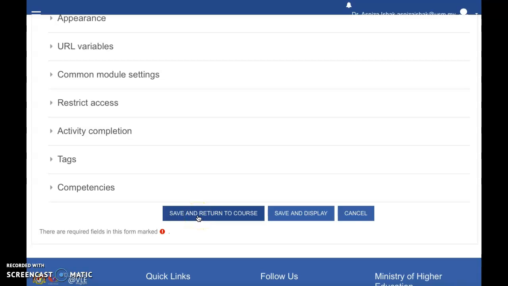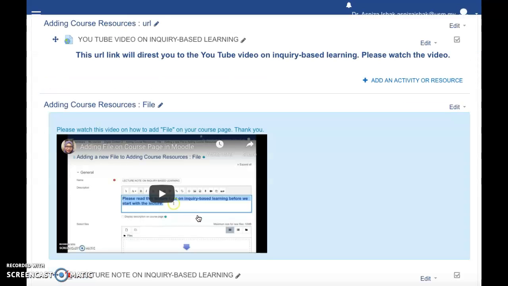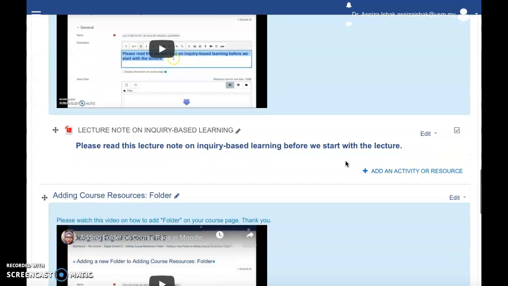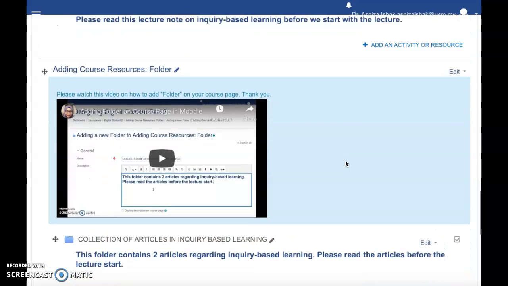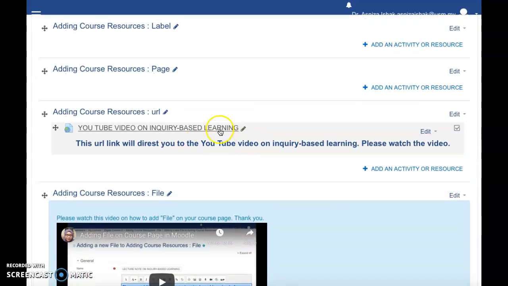After you have clicked save and return to course, it will direct you back to your course page. And on the course page, what you can see now is that you have already added the URL link into the resources that you want your participants to read or to go to. In this case, I have a YouTube video.